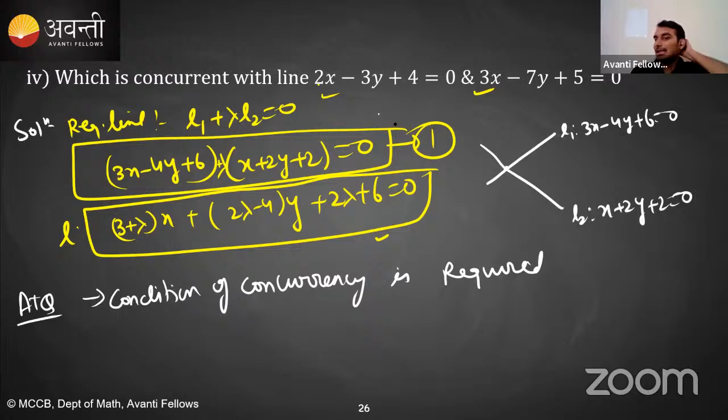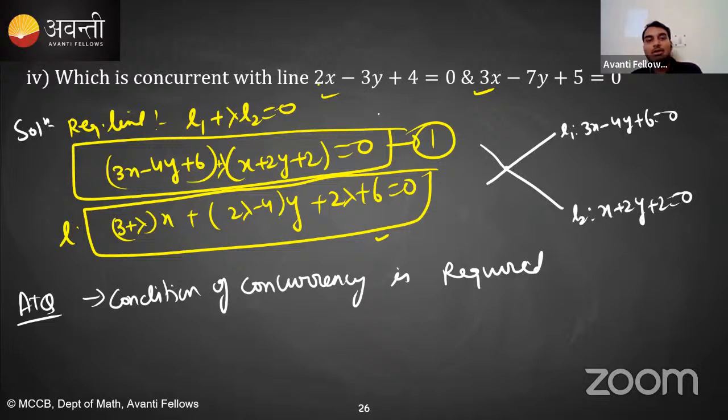Look here, in family of lines, there can be n number of questions made. You just have to know the concept that the required line is passing through the point of intersection of two lines. So always assume your line in terms of L1 plus lambda L2 equal to 0. You see what is happening: only one unknown we are dealing with, only lambda. And for finding the lambda, we are given different scenarios, and in those different scenarios we come up with different solutions.